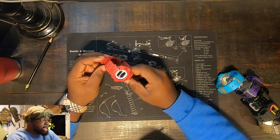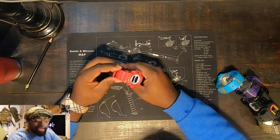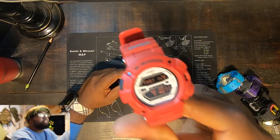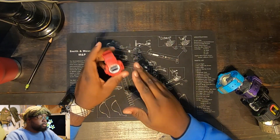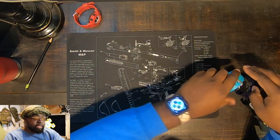I gave it to my son, he destroyed it, so I took it back. It's hard for me to find a red watch that I like. This watch is pretty good to me — it has the negative display in red. It's the second watch I use besides the Apple Watch and it connects me to everything I need.